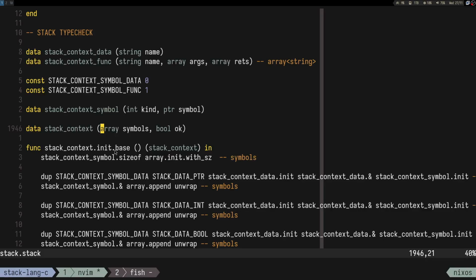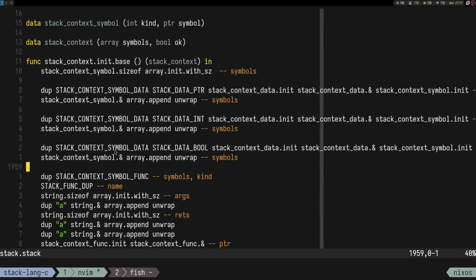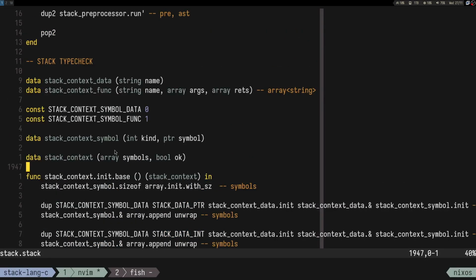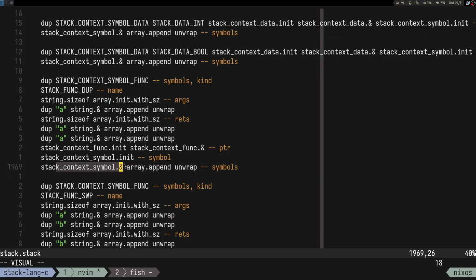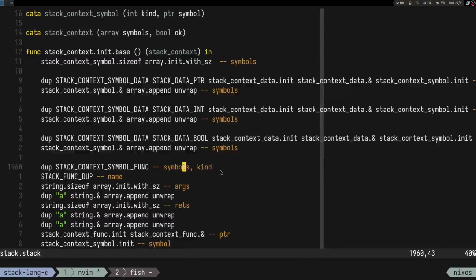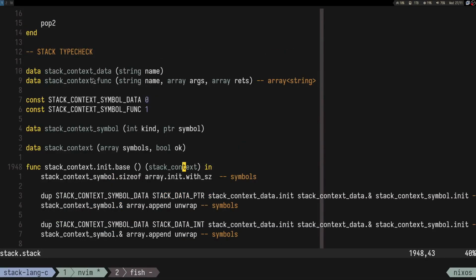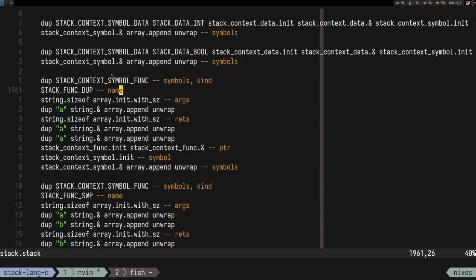Do I have an easy way of inserting into the context? I don't think so. Like, how do I insert? Yeah, I don't. I just reappend into the symbols, right? I guess.